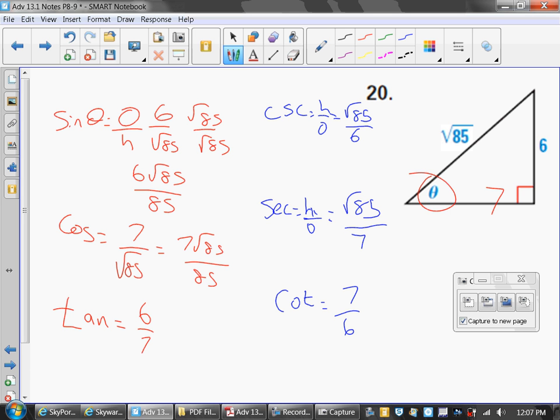Are we going to memorize what is what over what for cosine and sine? Yeah, because once we get into it more and more, you're going to have to know the sine, cosine, and tangents of all your basic angles.